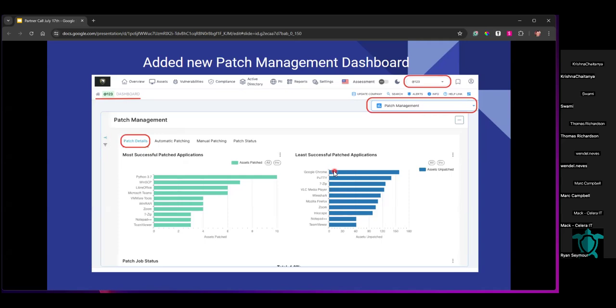We've added a parity type of patch management dashboard. If you were using our previous product, we had a patch dashboard over there. This one's slightly different, but it's been added to the new portal here. So again, company level patch management dashboard. Get a look at patch details, automatic and manual patching, and basically just what's going on with the patching and what's being successful, what's not been successful, and of course, the logs and the jobs, right? Some of the details about why things are failing.